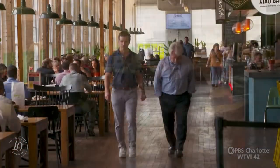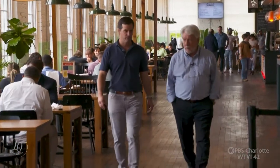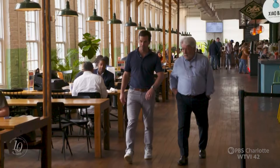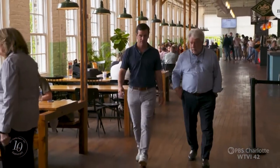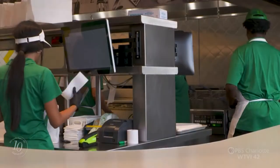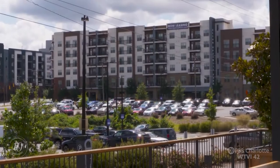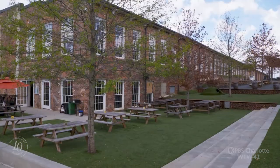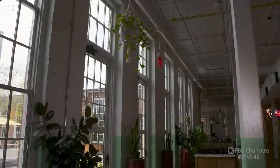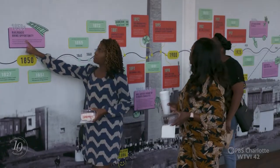This is what we had hoped for, is that you could come here and just enjoy a good meal and a good time and potentially meet some new people. And I think from that standpoint, we've been successful. At Optimist Hall today, success is measured by the never empty tables inside and the always filled parking lot outside, all at a factory turned food hall where the tall glass and exposed brick are still there everywhere, giving you that feeling, floor to ceiling, that you're revisiting part of Charlotte's history.